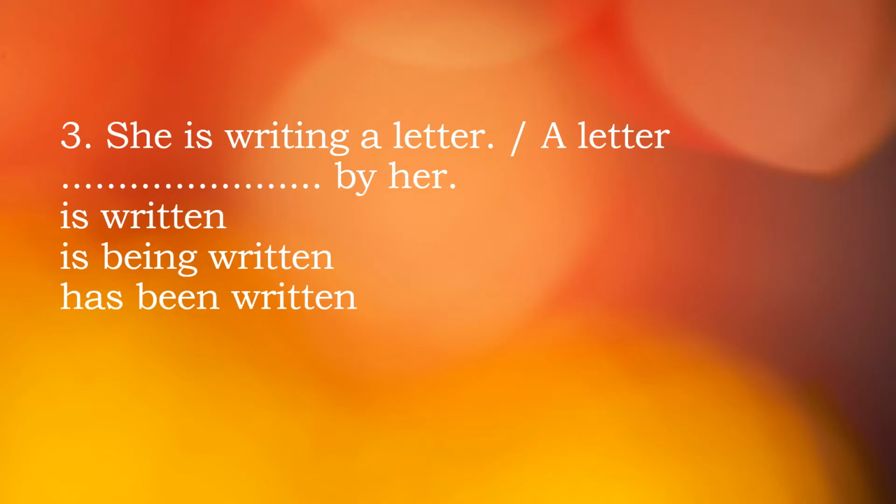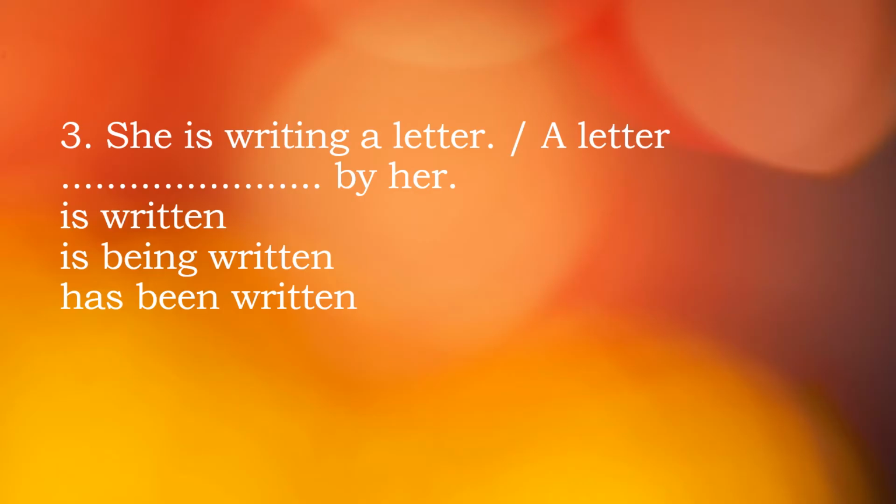She's writing a letter. It's also present continuous tense. So in this case, what can you do? We can also change it to passive, adding being there. As we notice that it is continuous tense, being has to be added. So first option and third option will not be the correct answer. The answer would be a letter is being written by her.